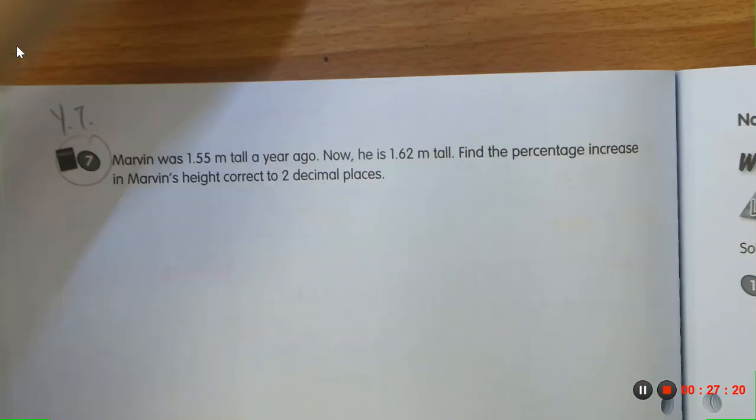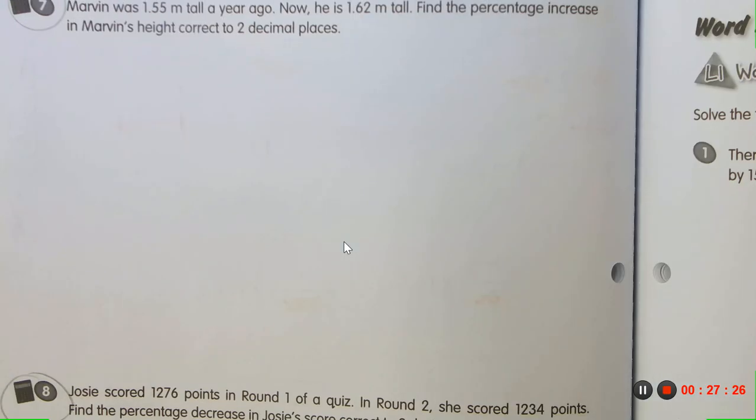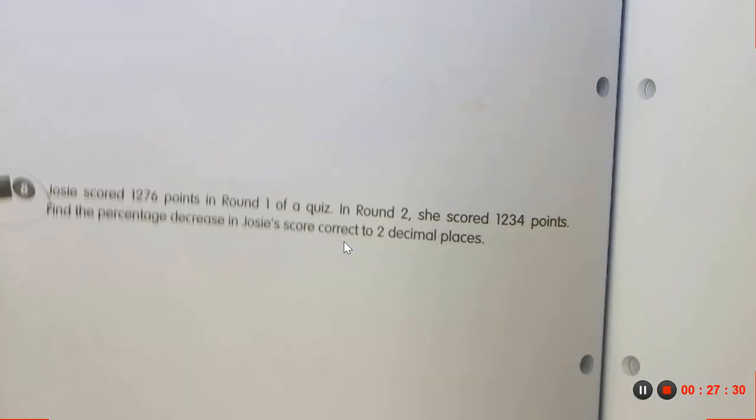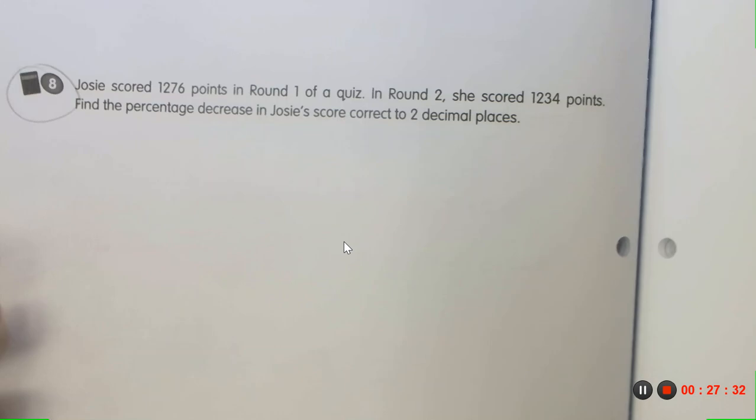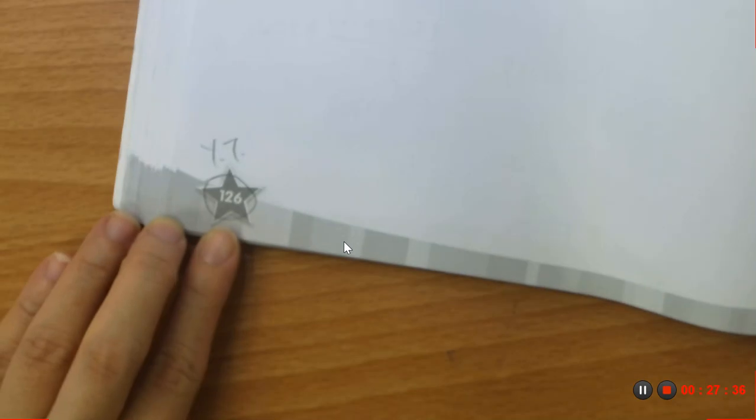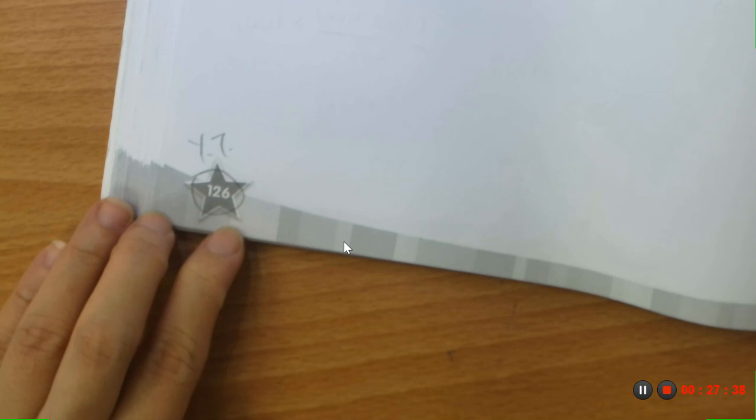So these are the tips that will be shared in the YouTube video after you try and do it yourself at the end of the day. Okay, this is the homework, page 126. Today is Monday, it's a CCA day, so I'm not going to give you too much homework.